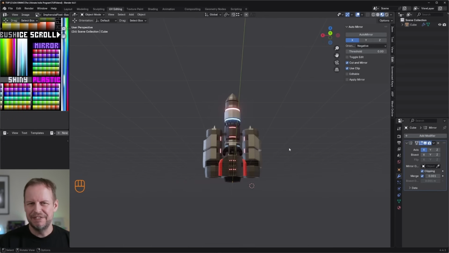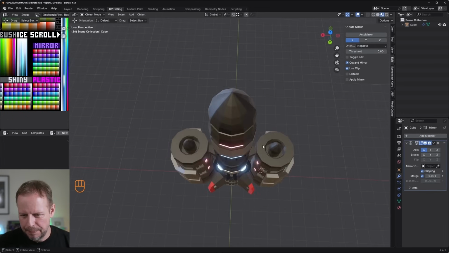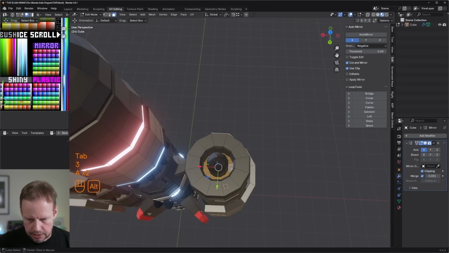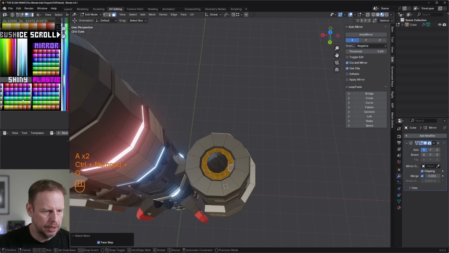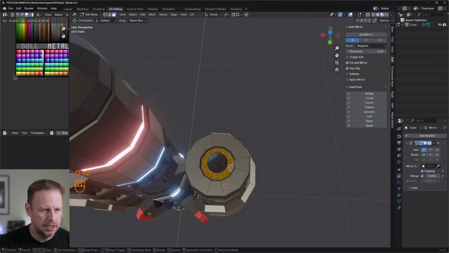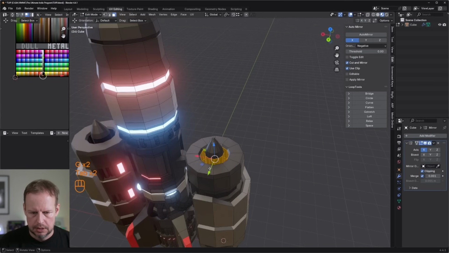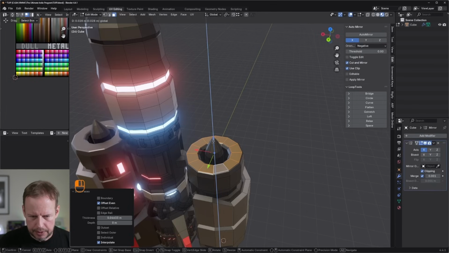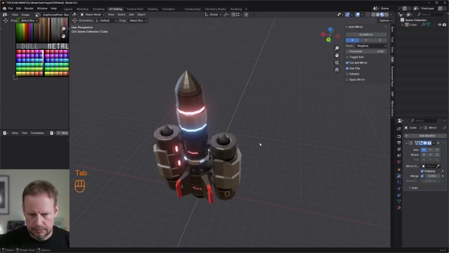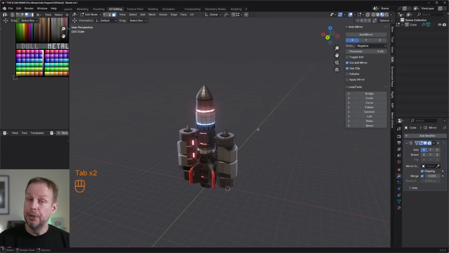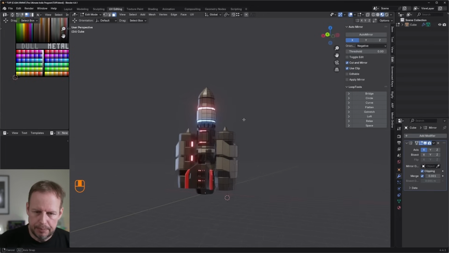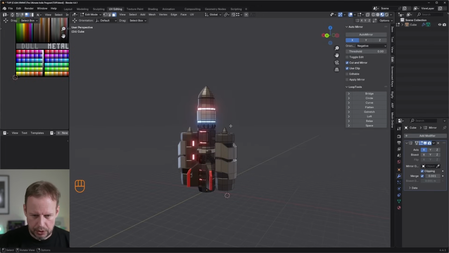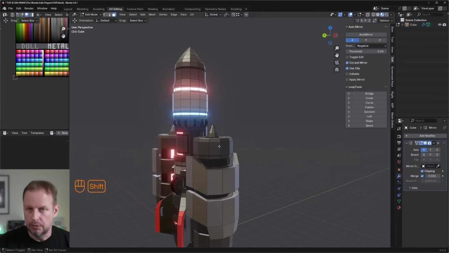Right, so my sci-fi jet intake boosters are nearly done. Actually, I need to make these darker. Control plus. Fake ambient occlusion for the win. There we go. And these should probably be a little bit rounded still. I'll inset and move them up a little bit. That's it. All right, so I've done the boosters now, and then I'm going to put some wings on too. Just a little bit more detail here. So let's see how that goes.